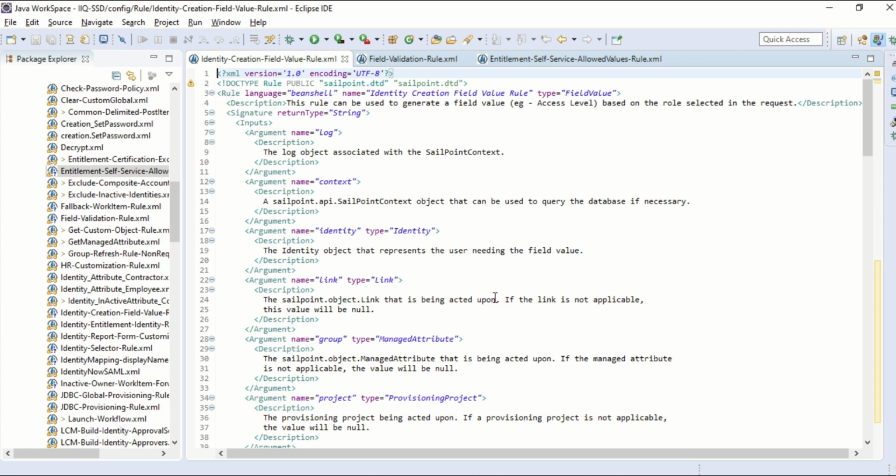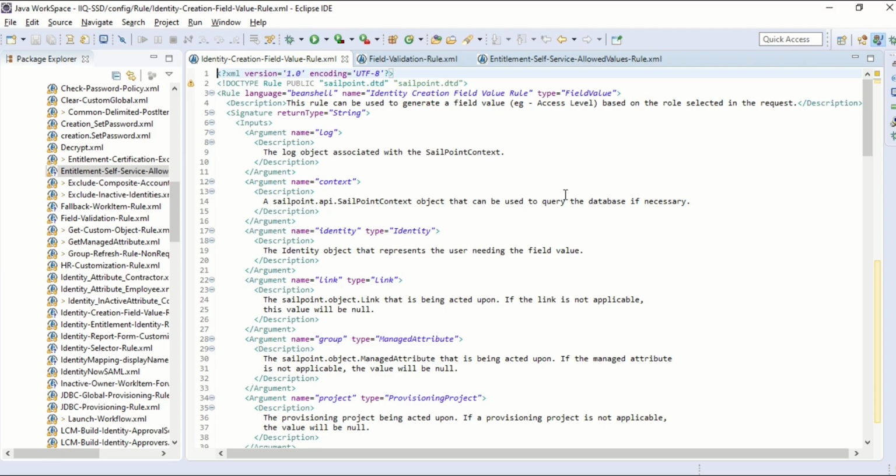The first one will be field value. This field value rule is for application provisioning policies. In the application provisioning policy, there are sections like creation, update, and group related provisioning policies. Let's say there is a requirement for a new account creation for a particular application.